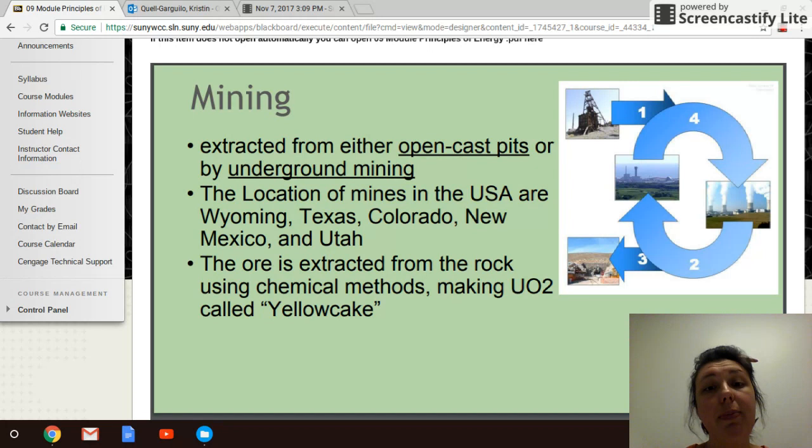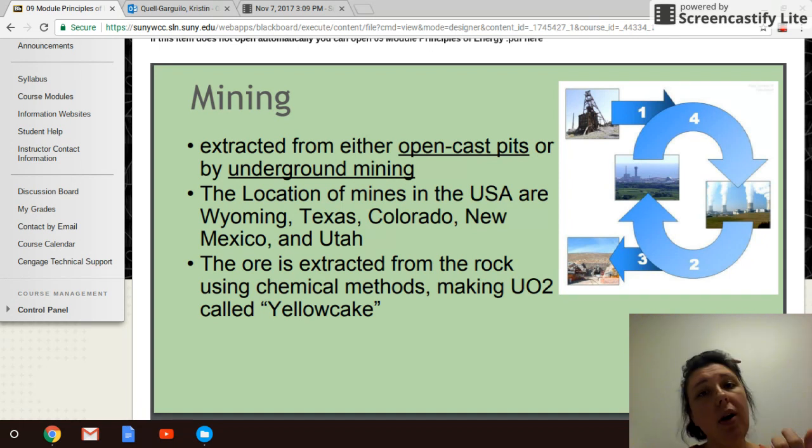It's just not safe. But if we're getting our uranium from other countries, which we do, we totally get it from countries that still do underground mining. As far as where our uranium stores are in the United States, most of them are located in Wyoming, Texas, Colorado, New Mexico, and Utah. And we're pulling it right out of the ore within the rock. And when we pull it up, we pull out the rock, we then enrich the rock or break it down. And what we're left with is a powder.